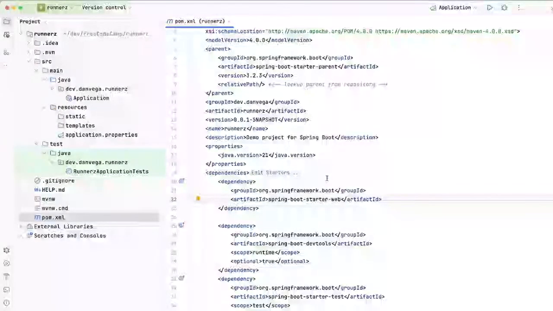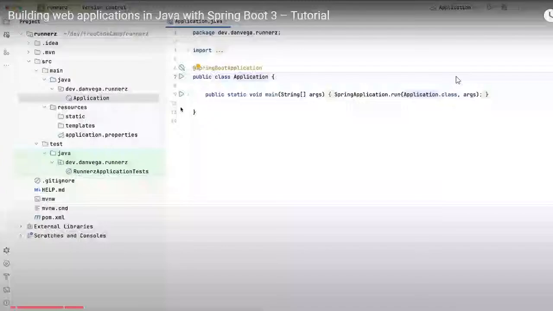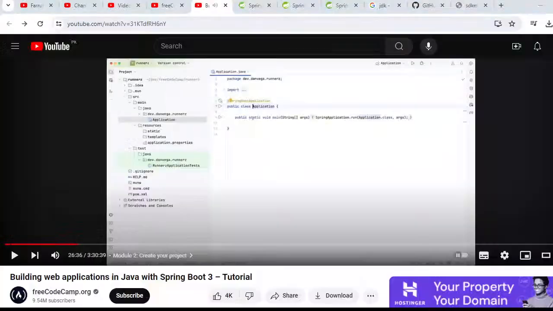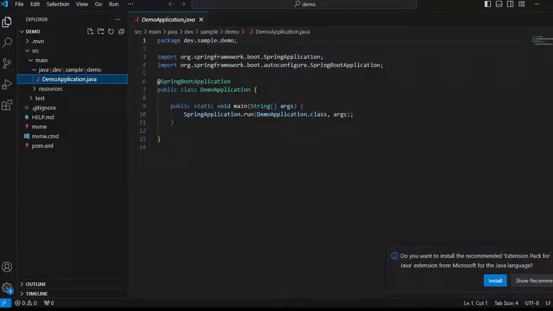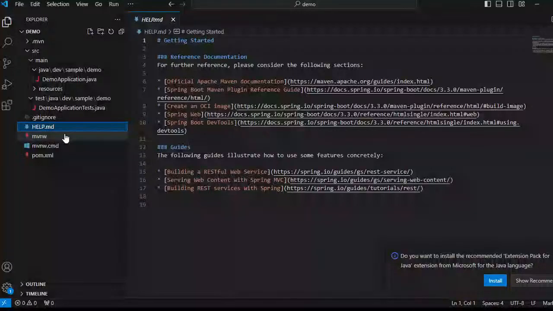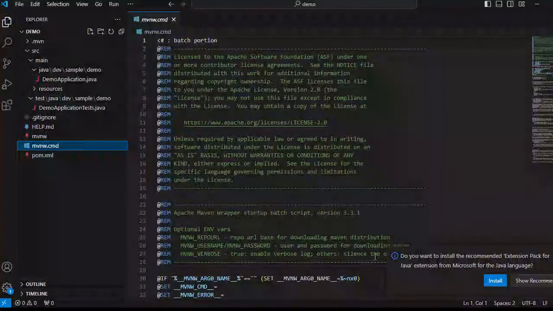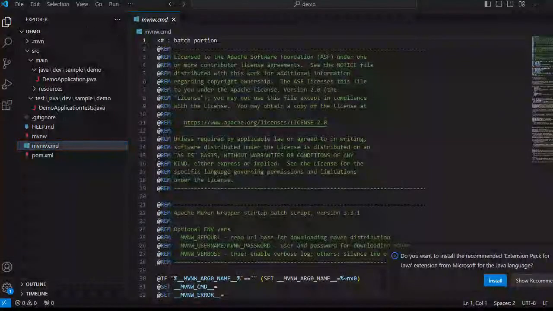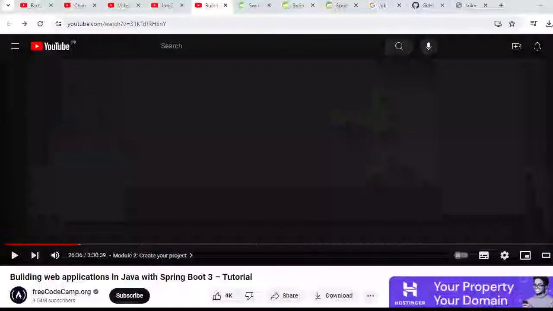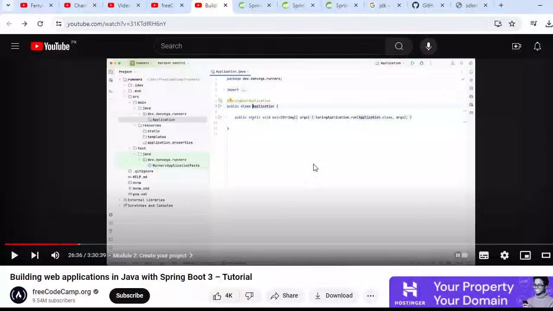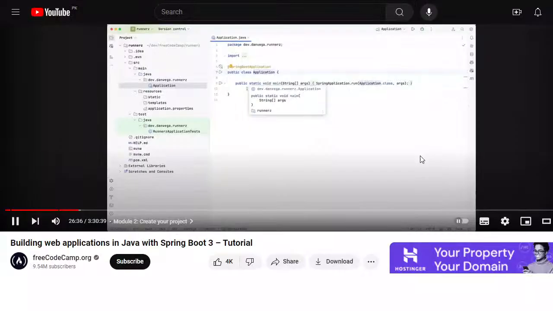All right, so the main application class here contains the main method.